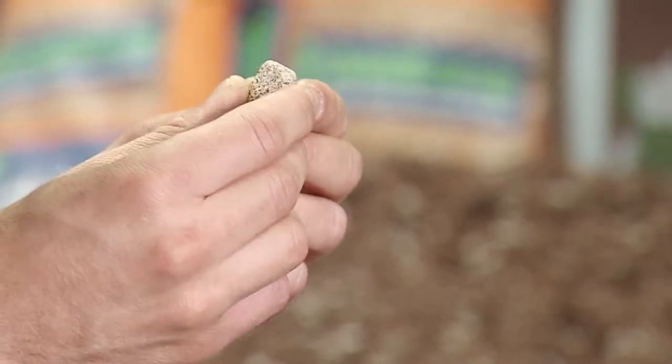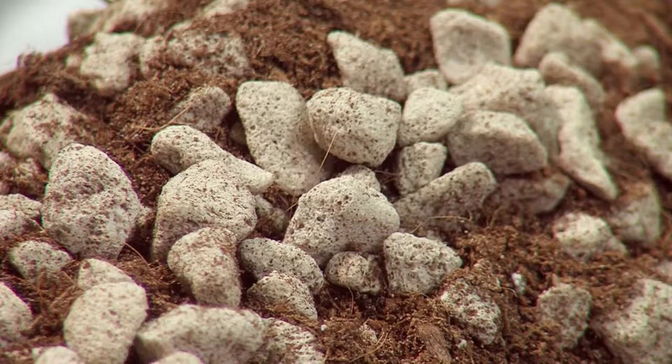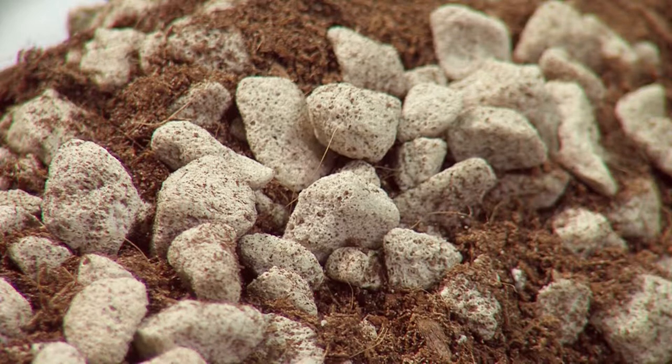So this is an alternative to perlite? Absolutely. One of the main problems with perlite — I worked on a farm where everything we grew was in perlite — is that when you pour the bags, there's this thing called white lung. The dust that comes off the perlite is really harmful. So that's a big advantage of grow stone — we find it a little less toxic to people than perlite dust. And it's recycled. Absolutely.